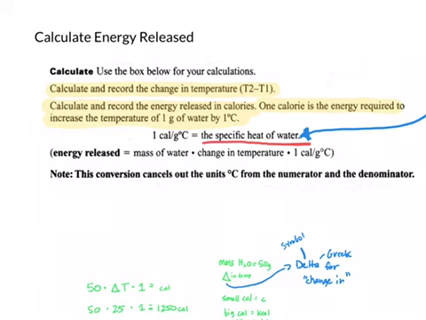This short video is a tutorial to help you when you are ready to calculate the energy released from burning your food samples. At this time you have your temperature recorded and you hopefully have calculated your change in temperature, and we're going to be calculating the energy released. One thing to talk about is this number 1 here, which stands for the specific heat of water.